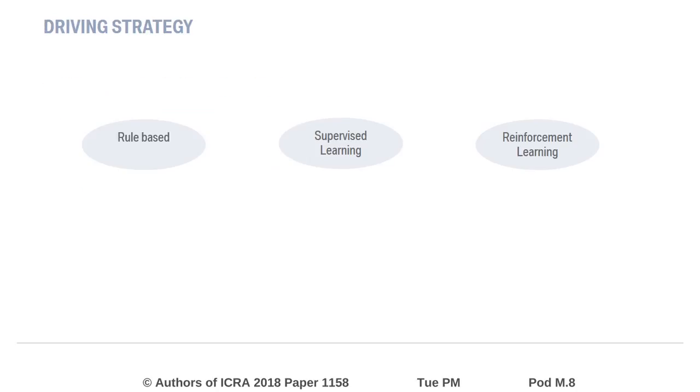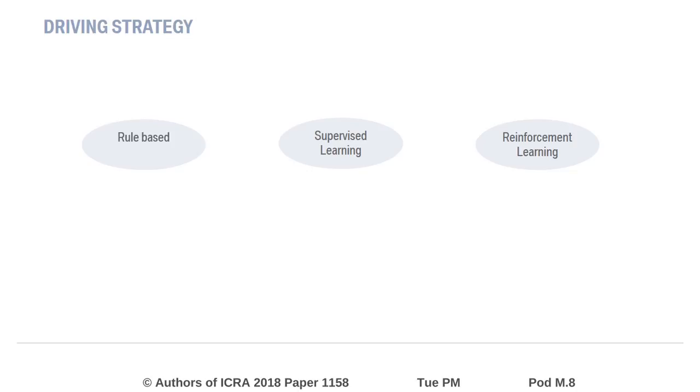existing works. The term driving strategy describes planning for autonomous vehicles on different hierarchical levels, from map-based global mission planning to tactical planning. One way of approaching this problem is to use classical rule-based planning. Machine learning offers new perspectives, for example supervised or reinforcement learning. However, each of these on their own come with downsides. We believe a combination of different strategies will be necessary to create feasible algorithms for autonomous cars.